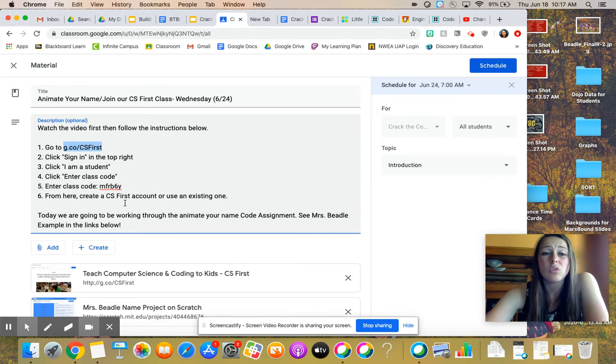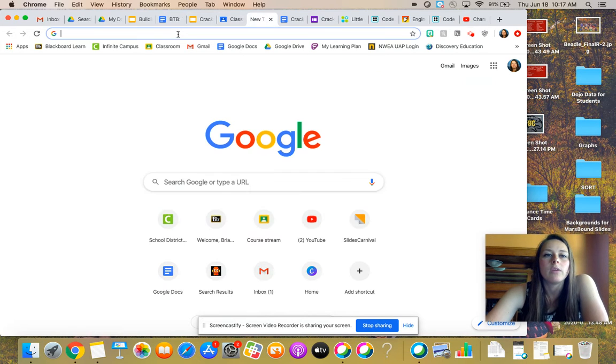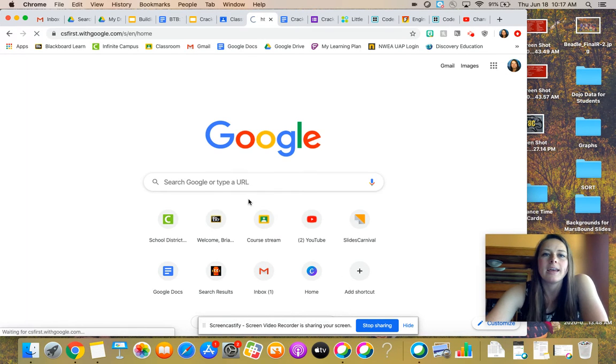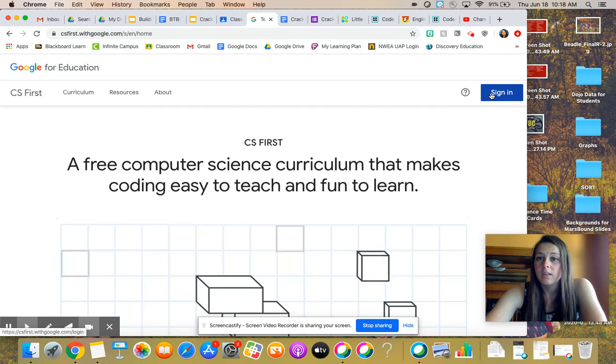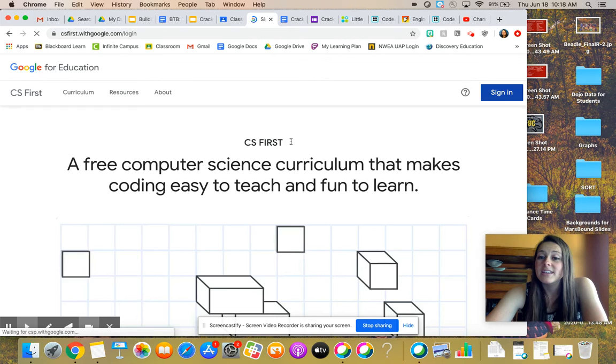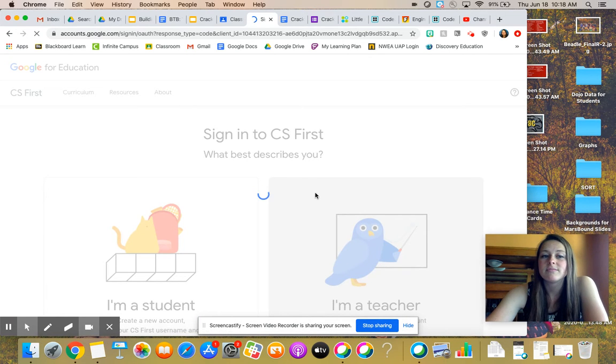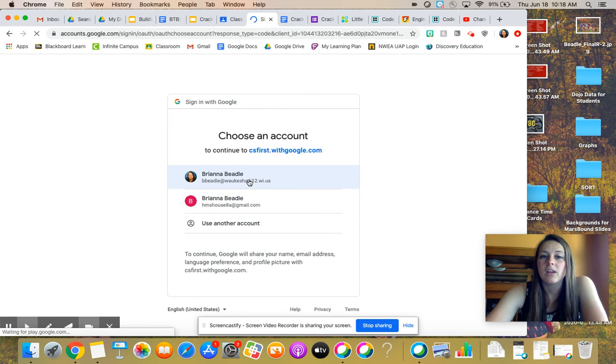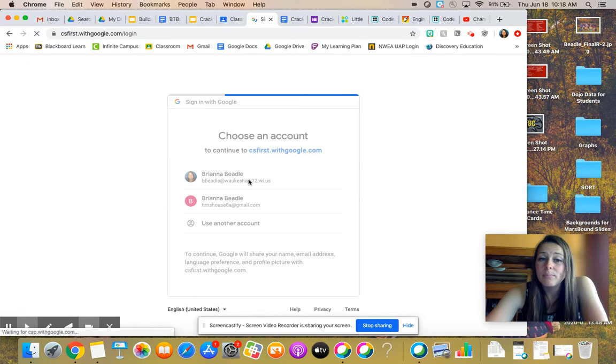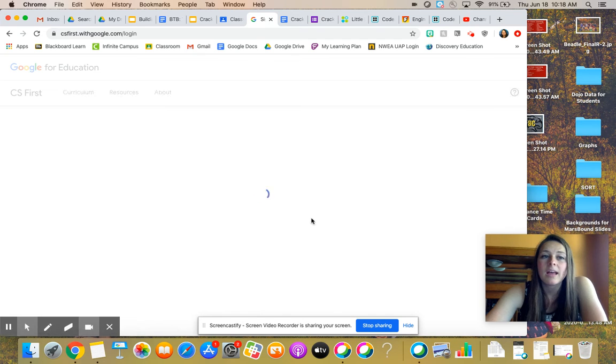And again, just use your Google account, your school username and school password. That way there's no lost or forgotten passwords and you can keep working on it. When I go in, I'll show you what it looks like. It looks really similar to Google Classroom. When I click sign in, you're obviously, again, going to see my teacher end, but you'll click student. It'll ask you to sign in or sign up. I clicked mine, and here we are.